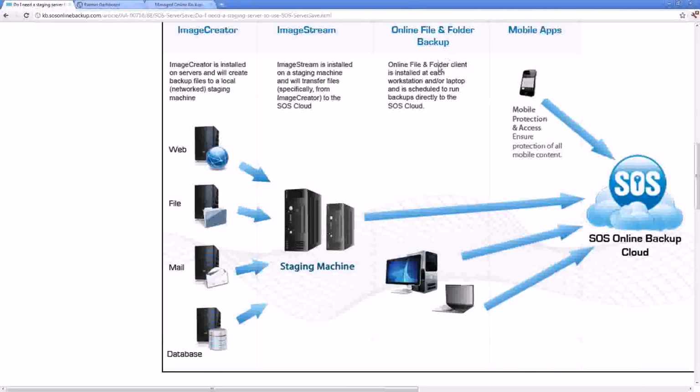We have an online file and folder backup agent that you would install on workstations, laptops, or file servers if that's fine. And then you just back up directly from those production environments to the cloud because the resource use is relatively small. Then we have mobile applications that your users can have, and they can back up their information from their mobile devices over the mobile network. Of course, having Wi-Fi will help make it a lot faster, but you can do it over your 3G connection as well. And on top of that, we also have a cloud-based application.